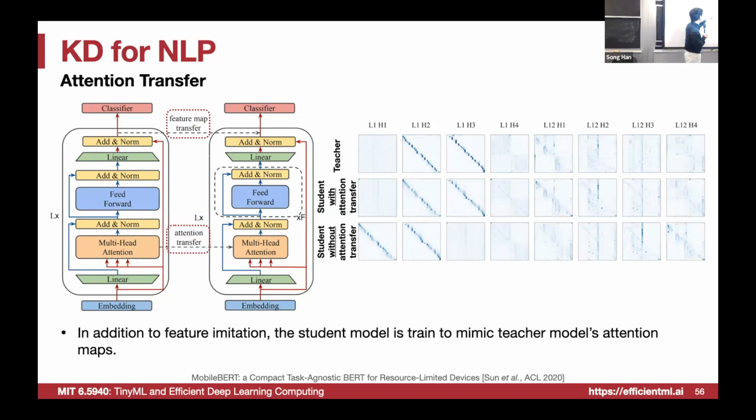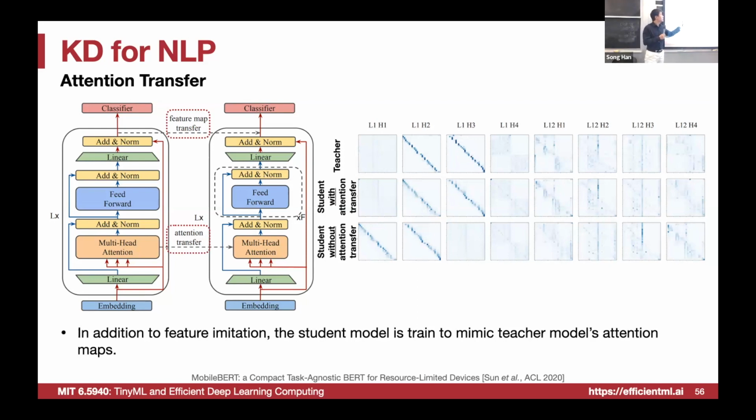This is the teacher's attention map, and this is a student with attention transfer versus a student without attention transfer. With attention transfer, we can see the teacher's and student's attention maps become much more similar than without the transfer. Comparing here versus here, we can tell this is getting closer, which again is trying to match the relationship between different tokens.